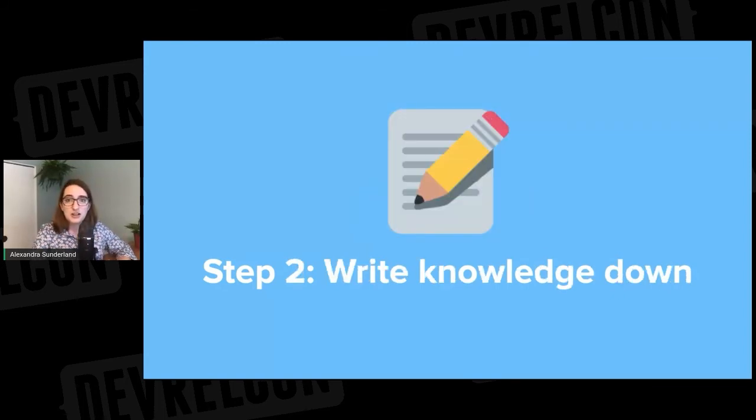Step two: write knowledge down. There is so much knowledge that your team has which is just known stuff that any outsider would not be able to figure out for themselves without asking. If there's ever any issue that someone on a team encounters and says, 'Oh yeah, that happened to me last week, I did this to solve it,' you should write that kind of thing down. Or if there's an announcement at a team meeting about a new way of doing things or a new linter to install, that's also the kind of thing to write down. This doesn't have to look like API documentation or anything very structured, but it should cover the things that are very specific to your team.